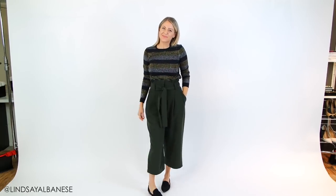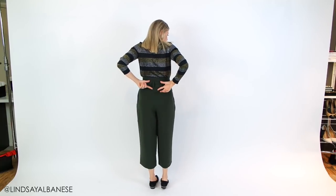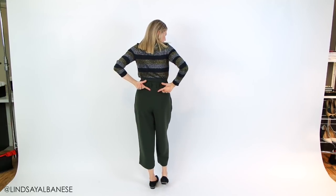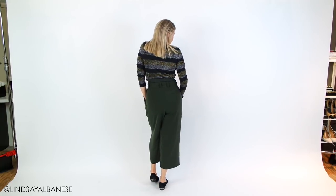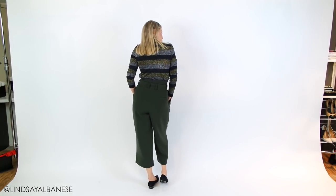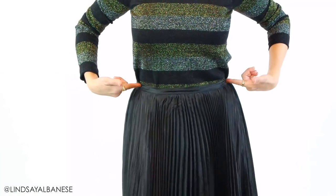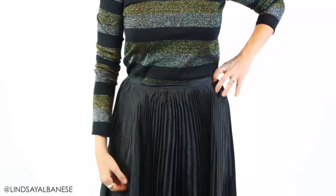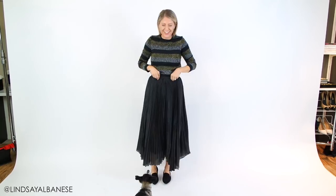This outfit also busts the fashion myth that pleats make you look fat — no they don't. They just have to fit and lay right, as you can see with these pants. If you're having one of those days where you feel a little bloated or thick around the middle, you may want to stay away from the itty bitty, teeny, flimsy waistband. Tiny waistbands can dig in and sometimes roll up into themselves because there's no structure keeping them formed and molded around your waist.